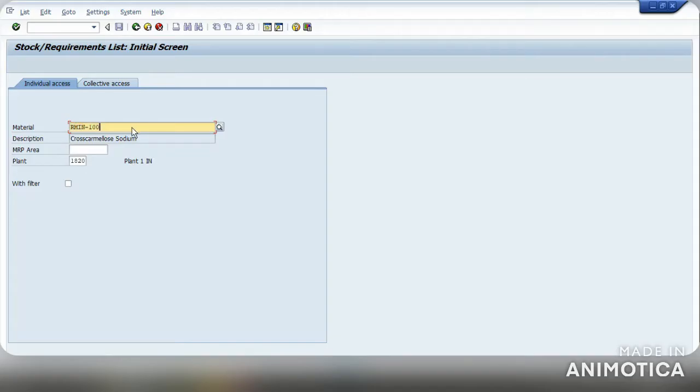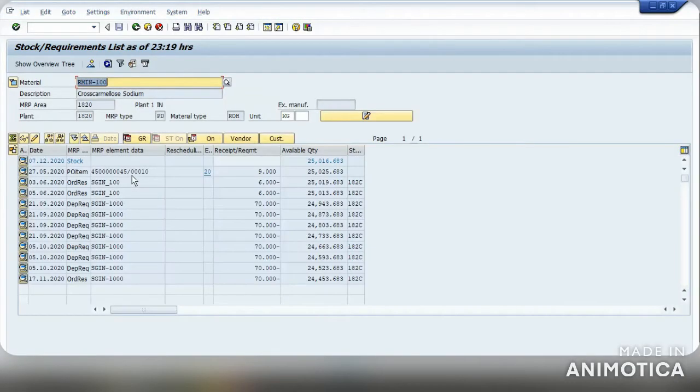So here I have the material code and here I have the MRP area. If there is an MRP area existing for the material, I can type in the MRP area, so the output will be based on the MRP area and the material code combination. If none is available or created for the material, I can still go in with my plant code, or I can use the plant code itself as my MRP area, right? So let me go into this transaction.